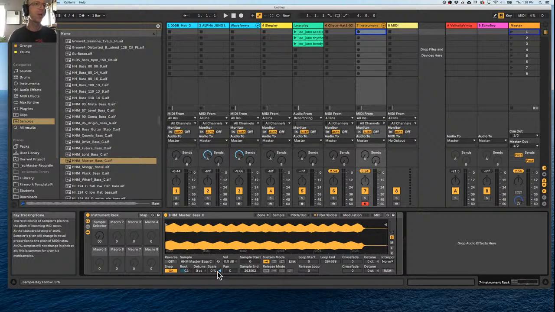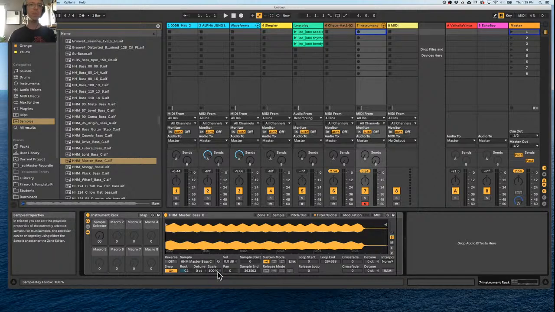What does this say? Okay, you could set it to 0 and it won't change the pitch of your samples at all. Aha, now every note that I play is played at the root. And if I set it to 100, it will properly transpose per note. And I can go more or less if I want to.